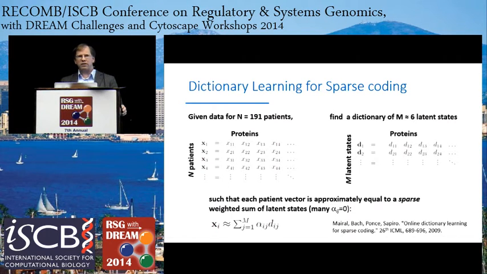Our hope with this, and this is an unsupervised learning method, is that these latent states somehow squeeze out the redundancy in the protein data and capture interesting things that are going on in the individual cells. We mostly don't know what those interesting things are, but it seemed to work reasonably well once we applied it. So these latent states become new additional features that we could use. And in fact, in the classification, we just use the latent states and not the raw protein data.